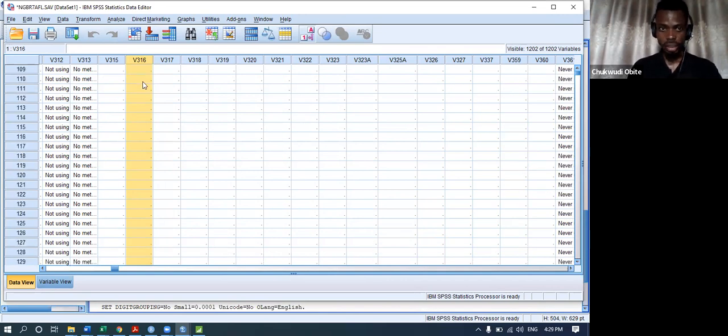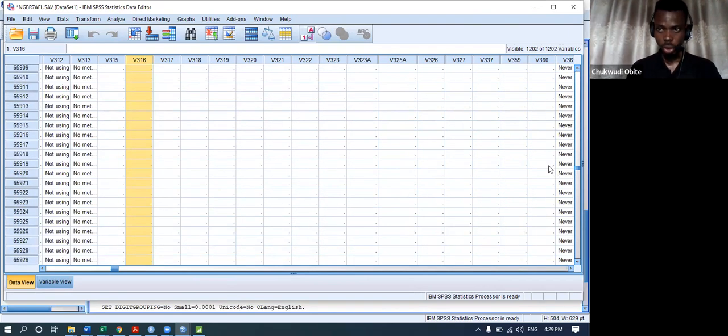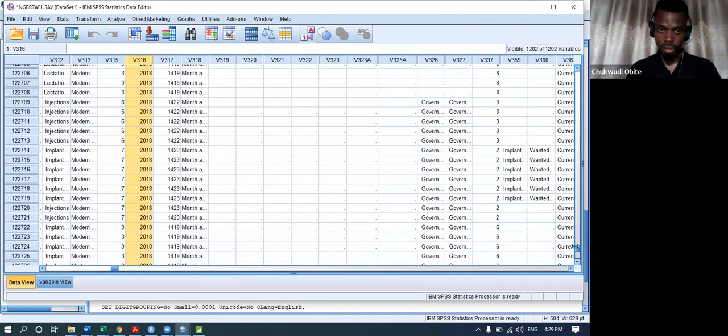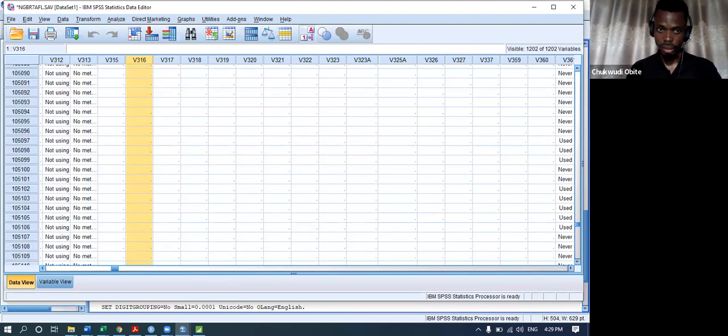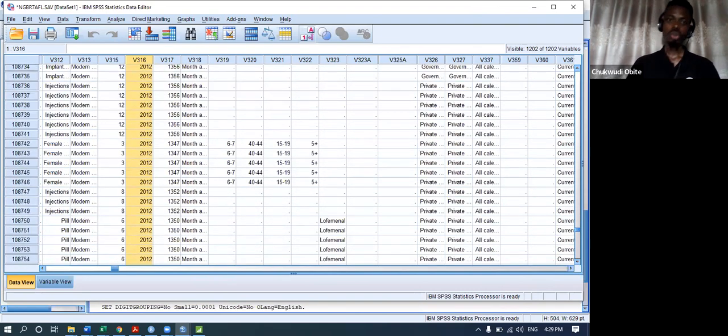All the missing values came first. So it sorted all the missing values first before the numbers. So this is how it is.